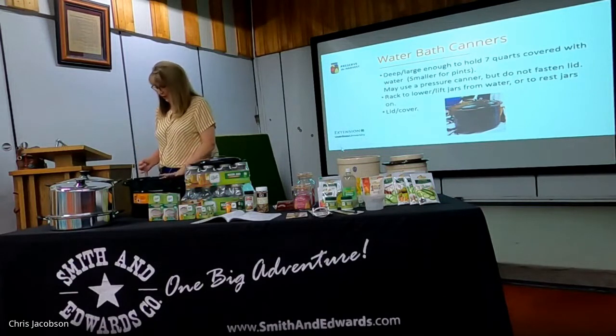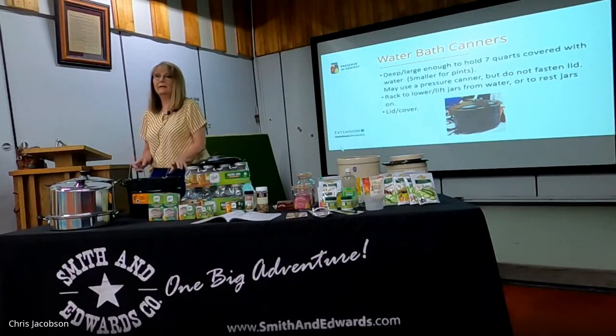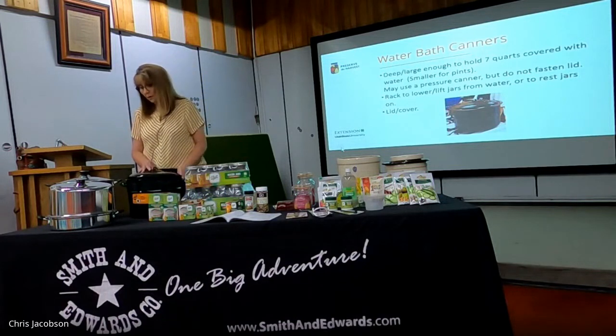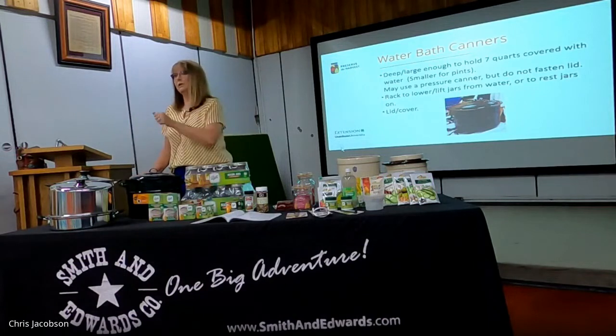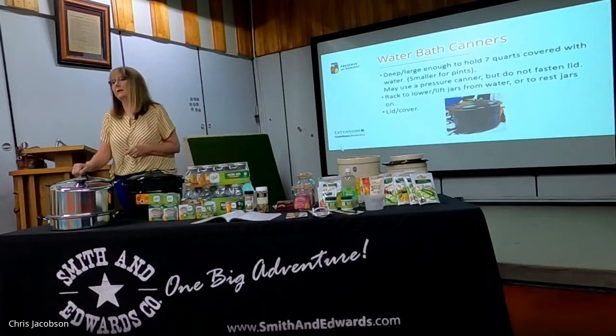So I set my jars as I get them full onto the rack, and then I can just drop that down in. Now, if you don't have one of these, you can get replacements for them here at Smith & Edwards. You can also use a cake wrap. You just have to use your jar lifter to set it down into, which is fine. You don't have to have the handles on it. But some people will use a cake wrap as a replacement.